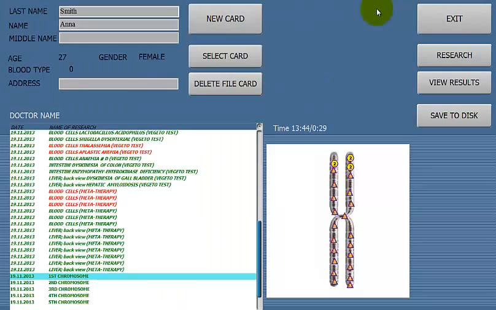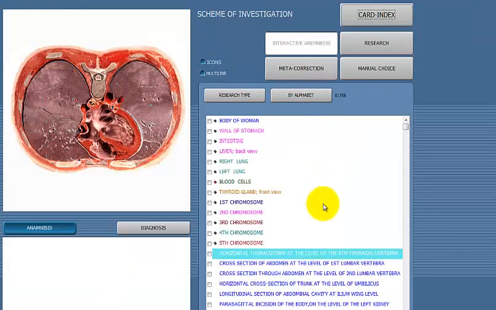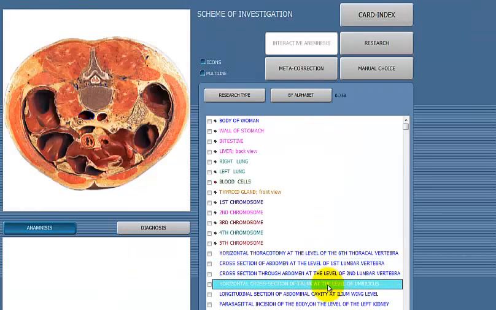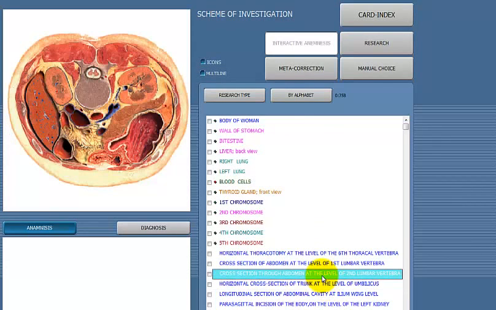The other interesting thing you can do is if you go to Research, as if you're going to do a new scan, you can choose an organ. Let's say that I'm going to look at something like this that actually has lots of organs in it. If you click on Research, let me just scan this one organ.